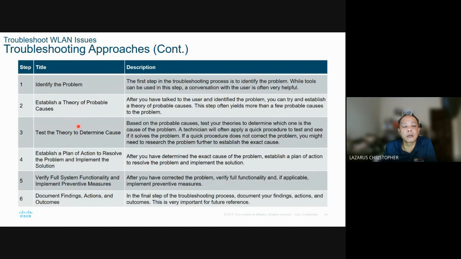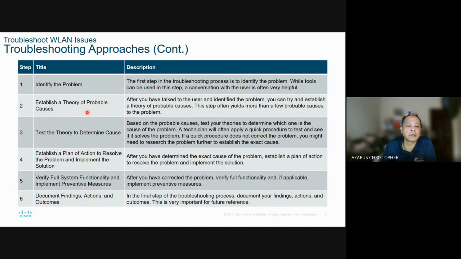Maybe you think you misconfigured something, for example the SSID is different, or maybe it's the password. You identify the problem first: maybe the problem is the client cannot associate. One of the theories is that maybe the user's password is wrong or I mistyped the password.